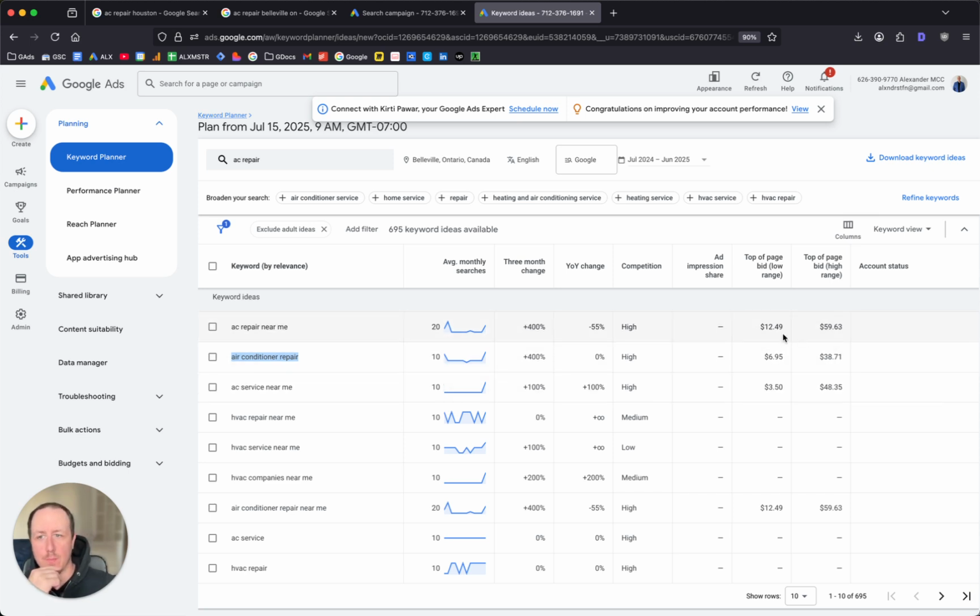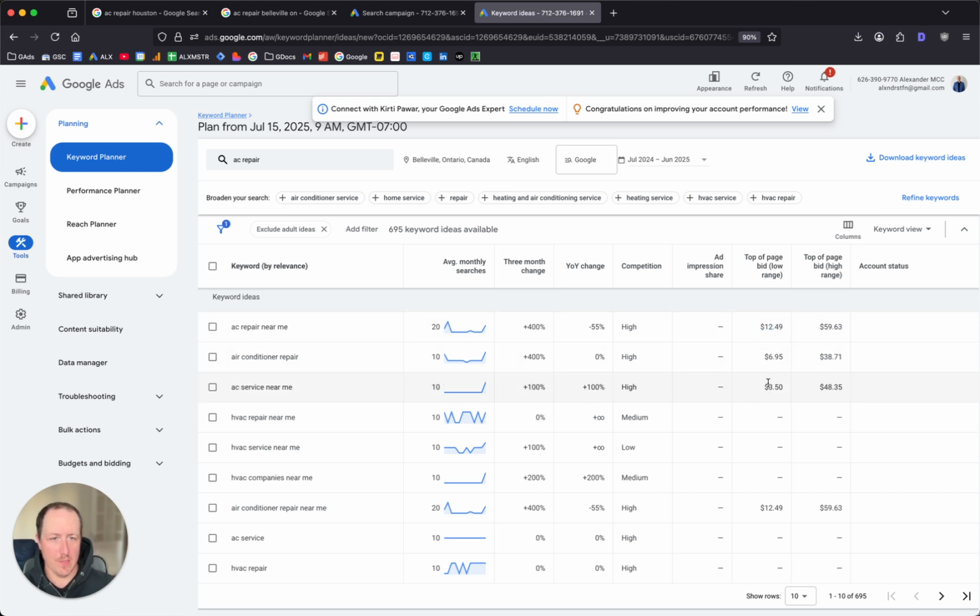Now, one thing I want to point out, guys, if you're thinking how much should I spend on Google Ads every month, or every day, what you want to do is take this amount, take like a mean, so somewhere in the middle, the average between these two, multiply that by 10, and that should be your daily budget. Ideally, if the market allows, you want 10 clicks per day. And so here at the bare minimum, you'd want to be spending about $130 per day.